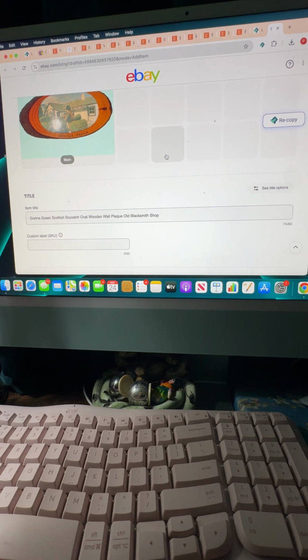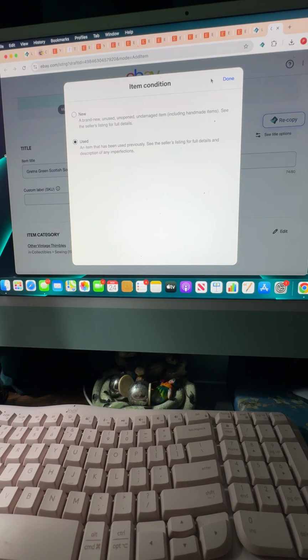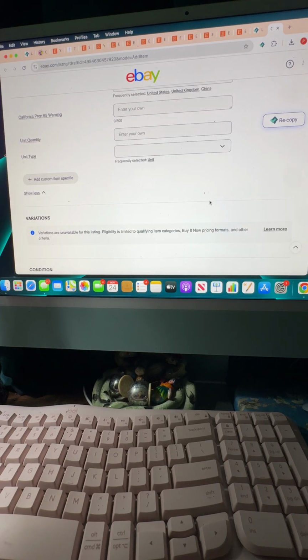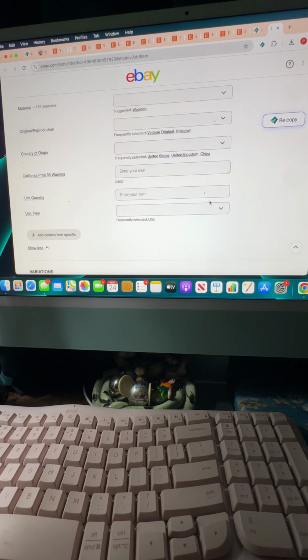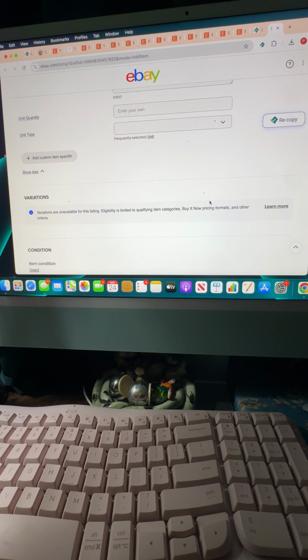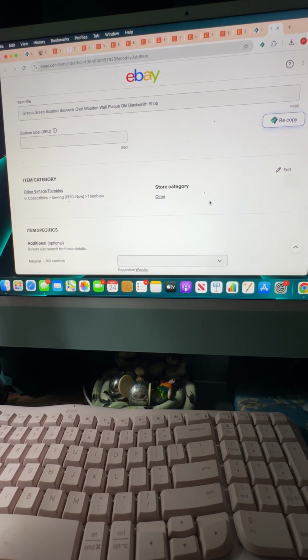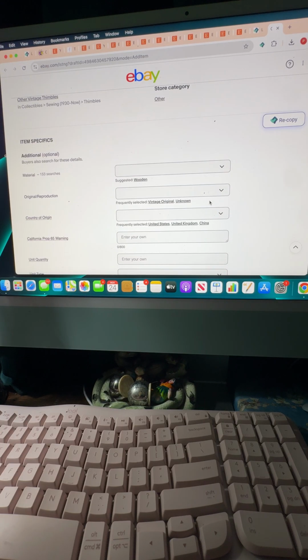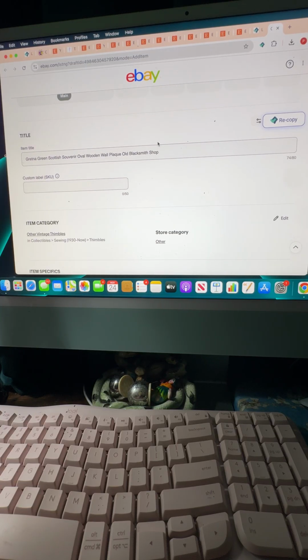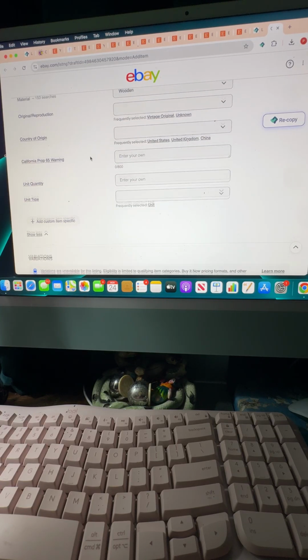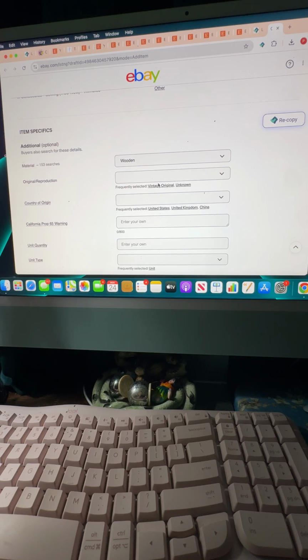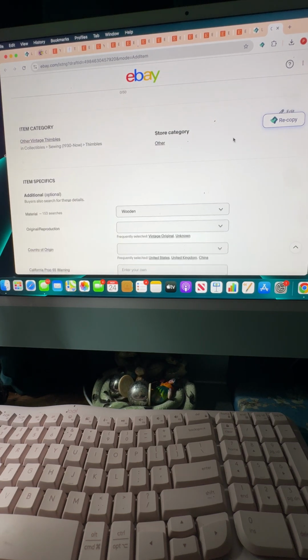And so the only thing that I'm going to have to do, okay, it wants to know every time. It's going to ask you if it's new or used, it's important. Okay, and then I'm going to go down and see, it added everything in for me. So normally if you just listed on eBay individually, like through your phone, you'd have to type all of this in yourself. I just did it once, and then it's doing suggestions. So I usually take the suggestions, original, vintage original. I even forgot what it was right now. Oh, it's a vintage original, okay?